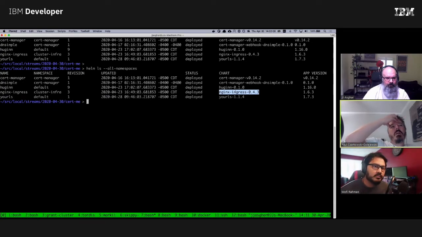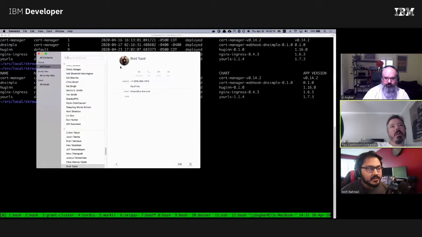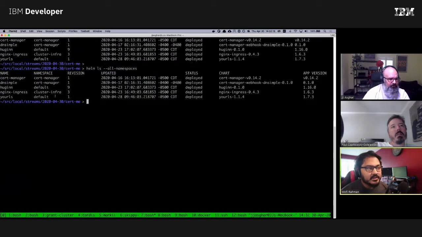Where is external DNS? Did we not use the Helm chart for that? No, we couldn't because external DNS for DNSimple didn't have the flags required. So we actually ended up manually doing it. Oh, yeah. But we should try and... So that is another thing I was going to bring up, actually: trying to package this in Helm charts where we have all these different DNS providers that I need to play with. I don't know how well that will work because I was looking through a couple of the examples of DNSimple external DNS on different providers. They look fairly different if you want to manually do it and if you want to package them in one package like this.